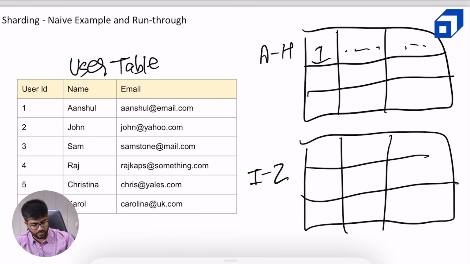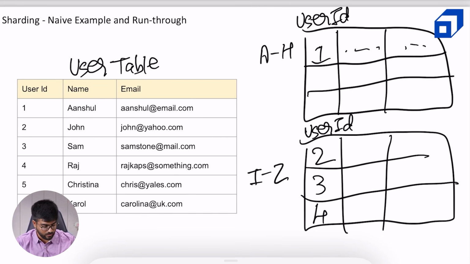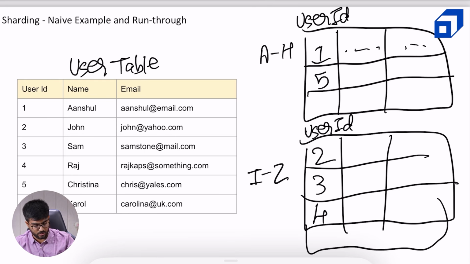Now this is user ID 2. Sam will be in the second shard as well. Raj will also be in the second shard. Now these are all user IDs, just to remind you all. Okay, and Christina will come in the first shard. So the user ID is 5 and Carol should come in the second shard. So this will be user ID 6.